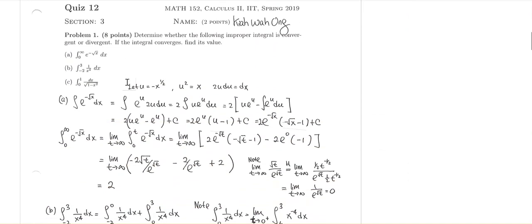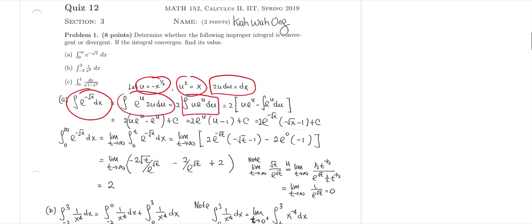We actually already saw all the solution here yesterday. I just want to stress that we can actually find the antiderivative of this integral. Not easily, but you can do it using u substitution. Usually we don't really want to deal with u substitutions that involve a square root like this, so if it's possible, like in this case, you can change this into u squared equals x, and then you have 2u du equals dx.